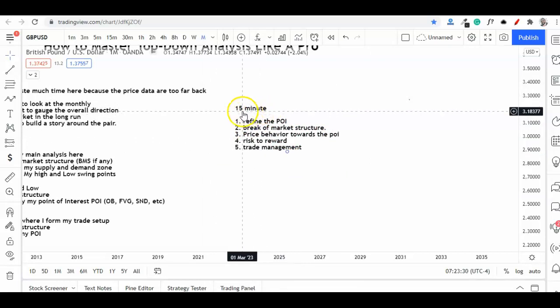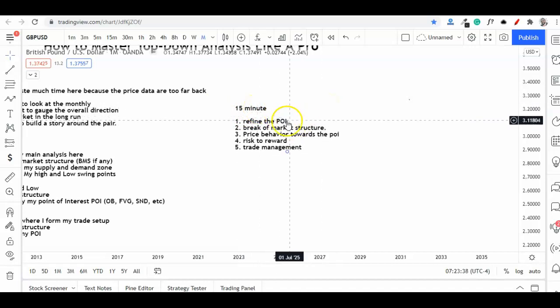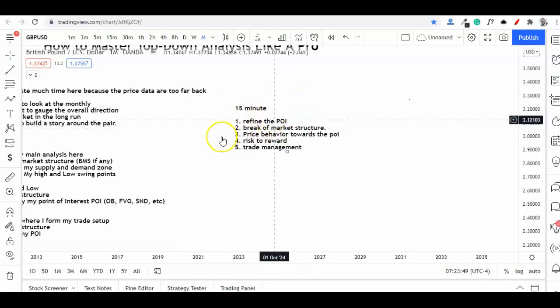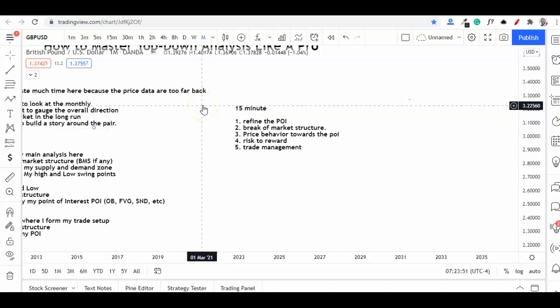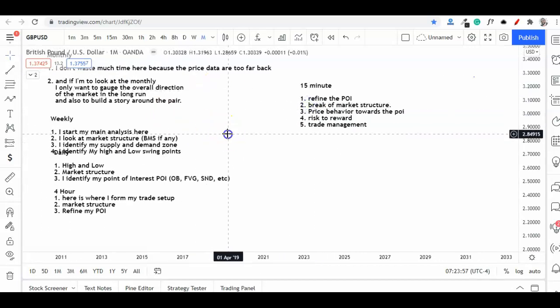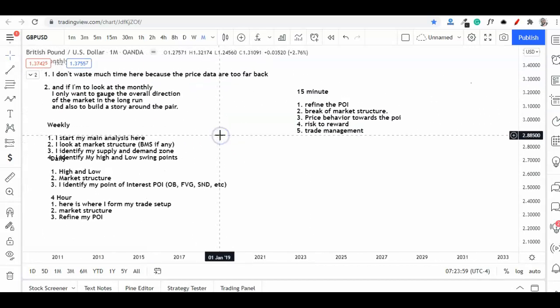The lower time frames I work with are 15 minutes and 5 minutes. Sometimes I look at the 1 minute, depending on how clean the price action is. If the price action is not that clean, I may not be able to see anything on the 1 minute or on the 5 minutes, so I might stick to the 15 minutes. But if it is clean enough for me to go down to 5, 3 and 1 minute, I will do that. And from there I'll put my trade setup and then pull the trigger when price comes in there.